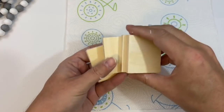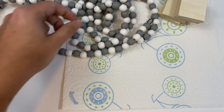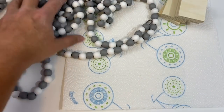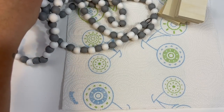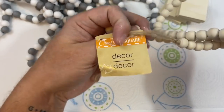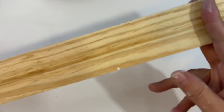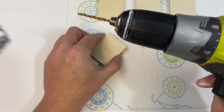For this next project I'm going to take four of these wooden squares I picked up at my local hobby store. I also have this strand of garland from Walmart — it's actually Christmas garland that was left over. I loved this gray and white. Now if you don't have any beads that are already painted you can get unfinished wooden beads at Dollar Tree in the Crafter Square section. You could very easily paint yours. Also if you don't have small wood squares you could take a piece of trim and very easily cut it up.